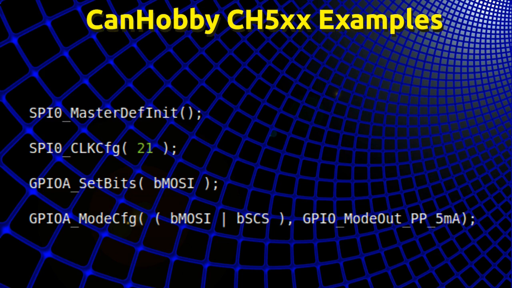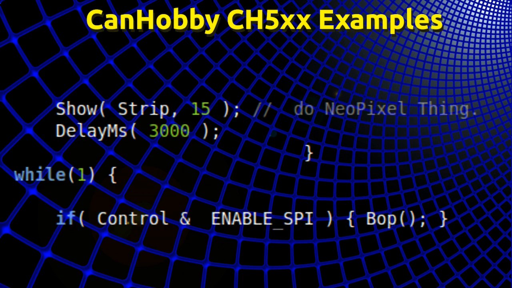In this case, I determined the frequency empirically using the logic analyzer. We are using the MOSI pin to output the pulse stream to the NeoPixel strip, so we need to set MOSI to output. In this example, I am also setting the CS pin to output, but only for the benefit of the logic analyzer. I have written up a couple of routines to light up some pixels in a meaningful way.